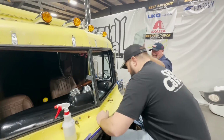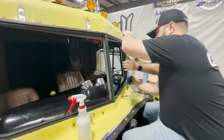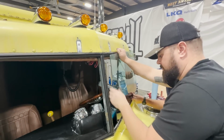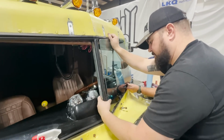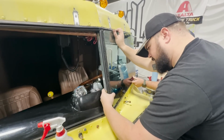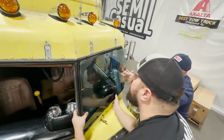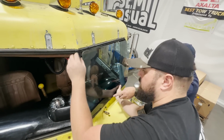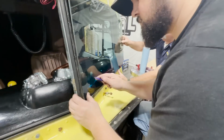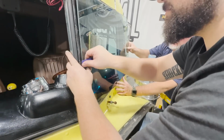All right, we're putting in the bus glass that we got from 12 Gauge. I didn't have luck getting the glass out. I broke both pieces, so I'm staying away from the glass part 100%, because I am not doing it. We need to just try to take your thing and let's get it started. And maybe push it that way as far as I can. Are you nervous, Shaw, about this? Really nervous.